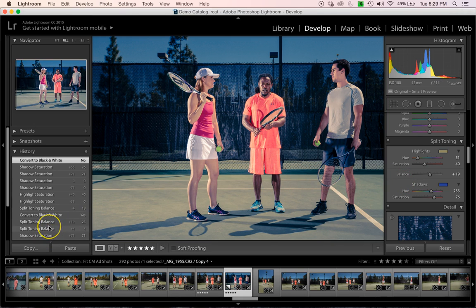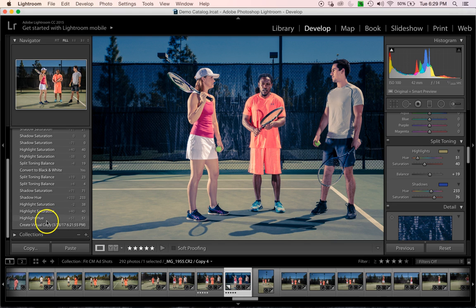Let's go back to where we started. So this is where we started. We've got these nice warm, intense colors here. The green is working pretty well on the tennis balls here. Here it's definitely got a lot of warmer tones mixed in. And the sky, it's pretty blue. We darkened it a little bit also, but if we wanted to make that just a little bit more blue, let's see what would happen if we just add a tone to our shadows. We'll leave this alone, but let's see what happens.